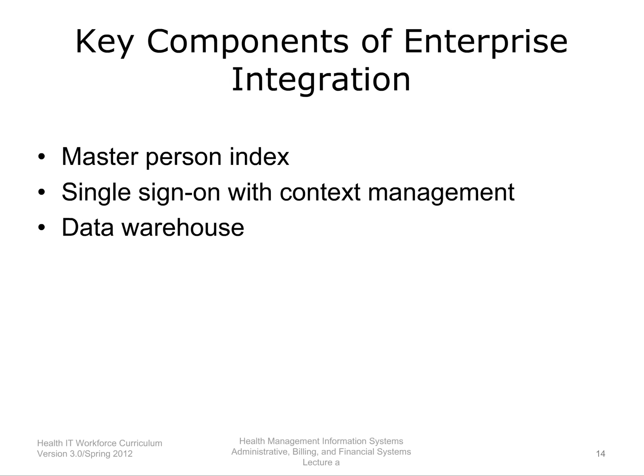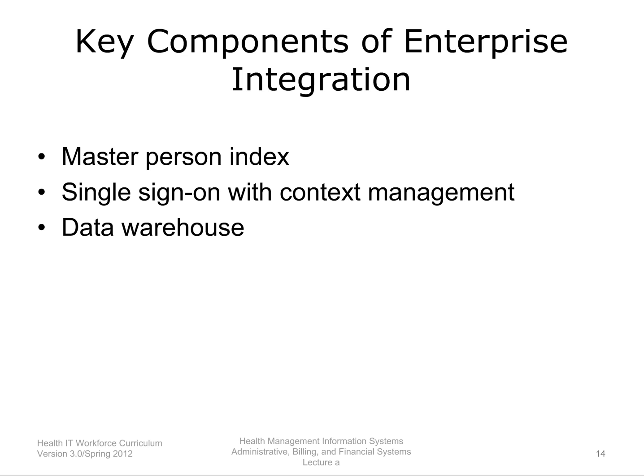Slide 14. HIMSS 2007 identified the following key components of enterprise integration. Quote, Master Person Index, a database and rules engine that contains a unique identifier for every patient or person in the enterprise and generally finds a patient's medical records regardless of prior names used by the patient. This ensures that a complete medical record can be obtained for a patient for patient safety purposes.